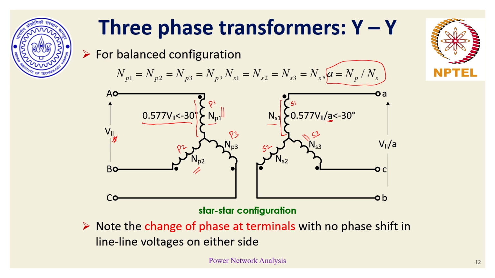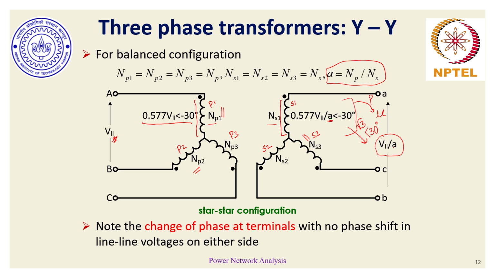And from there, we can also find that if this is my phase voltage across one phase of star configuration, the corresponding line-to-line voltage would be VLL by a. So basically, we are trying to shift from the phase calculation to line-to-line calculation, in which we have to multiply this phase quantity by root 3 and lead the corresponding phase voltage by 30 degrees, which nullifies the minus 30, and hence we get simply VLL by a. So essentially, the line-to-line voltage applied on the primary of a star-star configuration simply gets reflected as VLL by a on the secondary side. That's one observation.